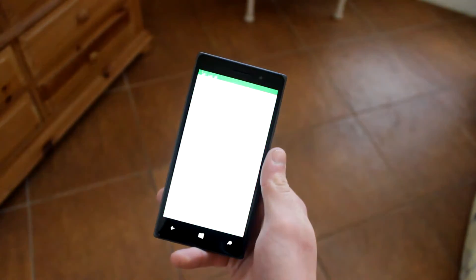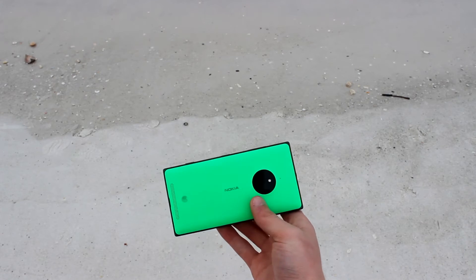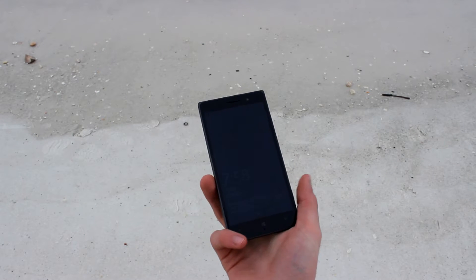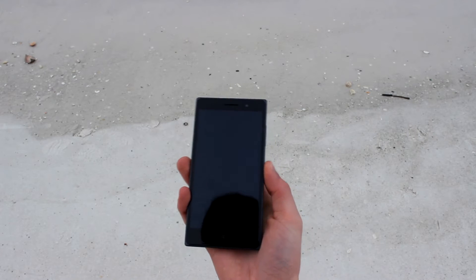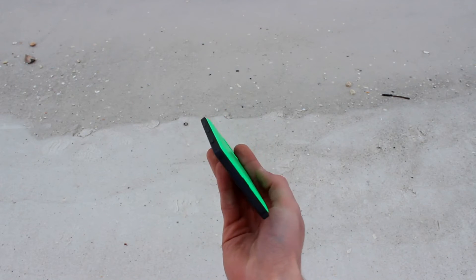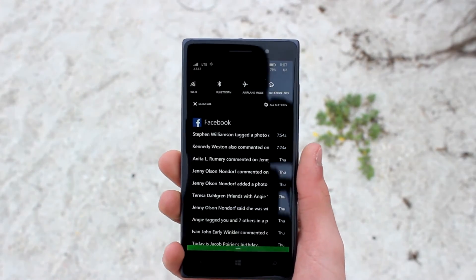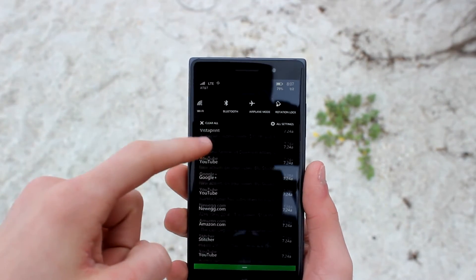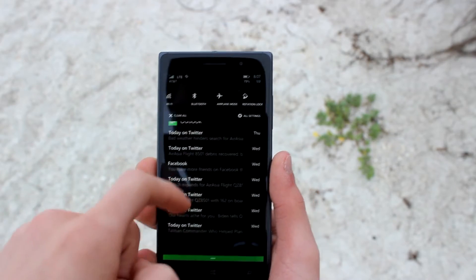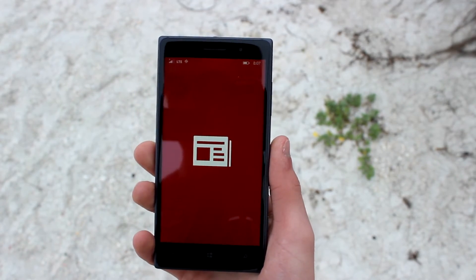In regards to software, the Nokia Lumia 830 is running the latest version of Windows Phone 8.1. Windows Phone 8.1 looks very similar to the previous Windows Phone 8, but brings along some much-needed improvements. One of the biggest is the Action Center — you can swipe down from the top of your phone for quick access to Wi-Fi, Bluetooth, airplane mode, and rotation lock. You can also see all of your notifications throughout the day, such as Cortana, News, Facebook, Twitter, text messages, or missed calls — all showing up in your Notification Center just like Android or iOS.